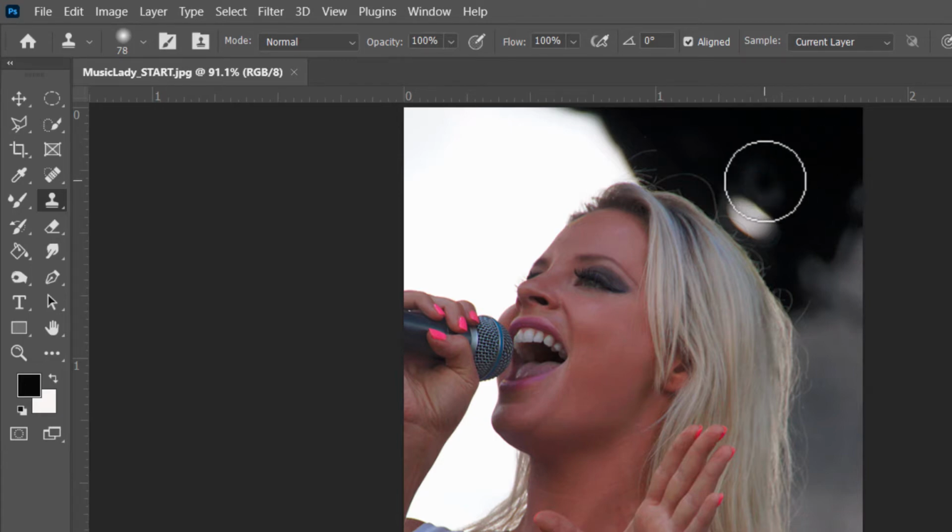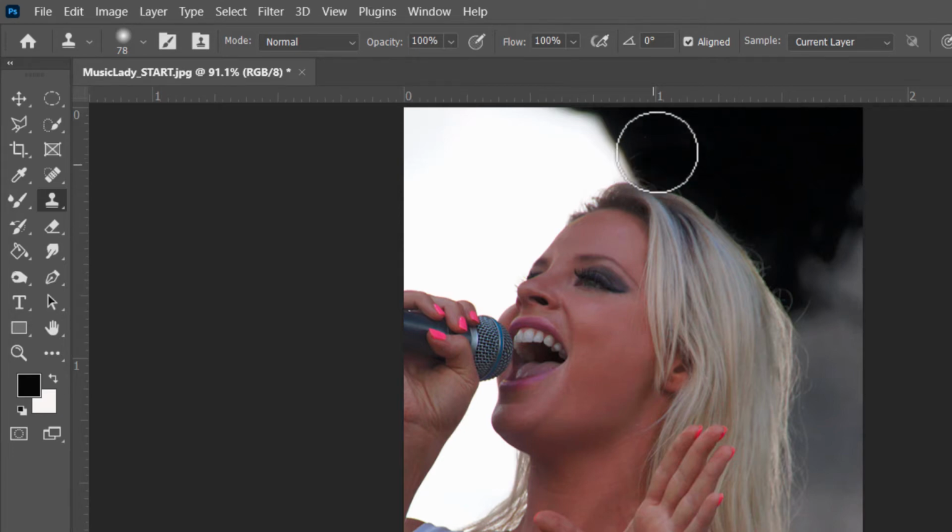We're moving over here, and when we push down, notice we see the plus. It's telling us it's copying from there to here. So we can just keep clicking. So I'm clicking lots of times here. Might get rid of some of her white hair that's blowing out there as well. So we are just repeatedly clicking, and each time we click, or if we hold down the mouse button, it shows us where we're copying from, all right?